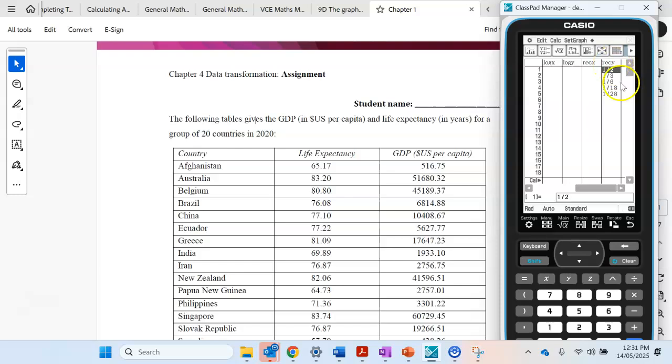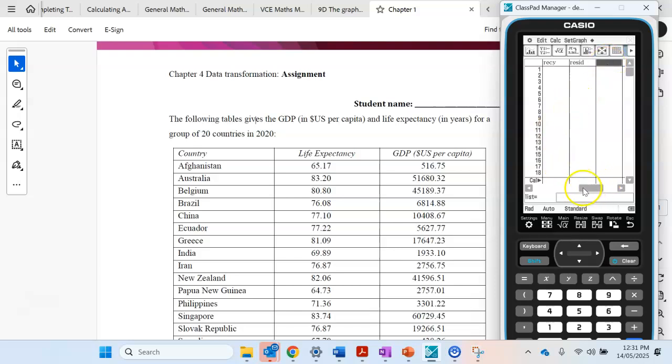Now, notice I had already done that for another question. So I'll just show you, go into Edit, Delete, and Delete Column as opposed to clearing everything, because once you clear it, it's going to rename your lists. Now, if you want to, you're going to add another one for me. You can always add one for residuals if you like. And that's it.